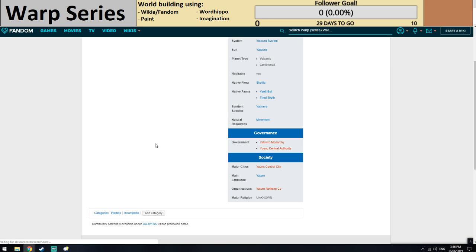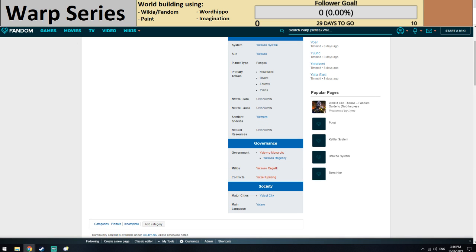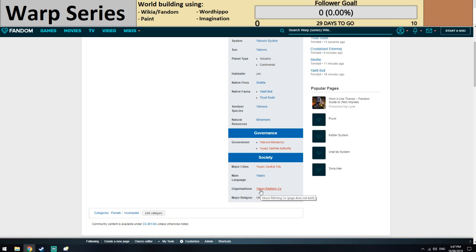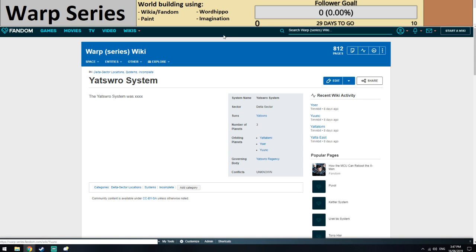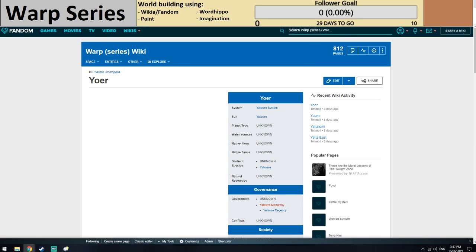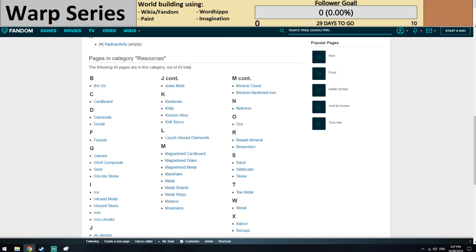No longer red. But we still have tons of stuff on the Yonk system that still exists. Alright, so what do we want to create? The government or an organization? Let's make the organization the Yadin Refining Co. Kind of sounds like Saturn to me, which is kind of cool. I'm going to have to open that up again. That's getting very annoying. Okay, move over there. Resources there. Okay, so this is a company.